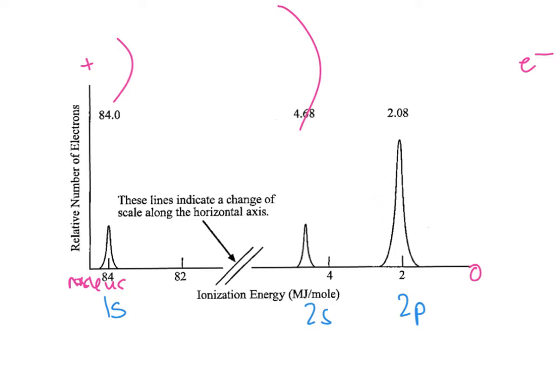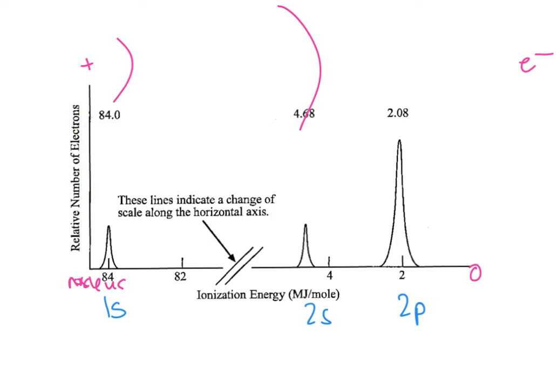Now, couple the relative heights with what you know about how many electrons can fit in each sublevel, and you'll recognize, oh, okay, if this is a 2s, you can get 2 electrons here, and if this is a 2p, you could get a total of 6. If it's not quite 3 times as high as this one, then it wouldn't be 6, it would be 5. If it's twice, it would be 2p4. But again, a lot of times you'll have tick marks here that will help you with that.